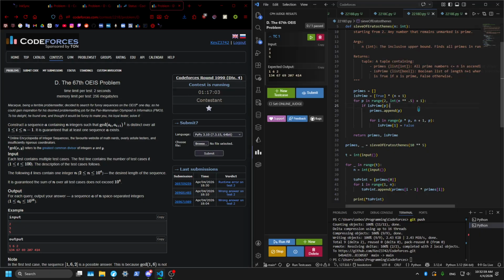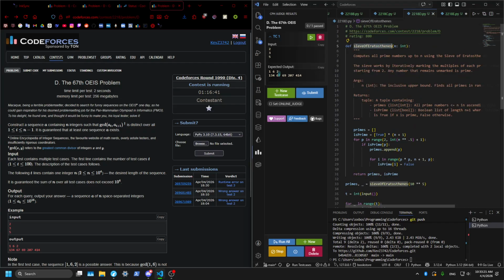This looks correct. This is correct. Sieve of Eratosthenes. Oh, maybe I can.